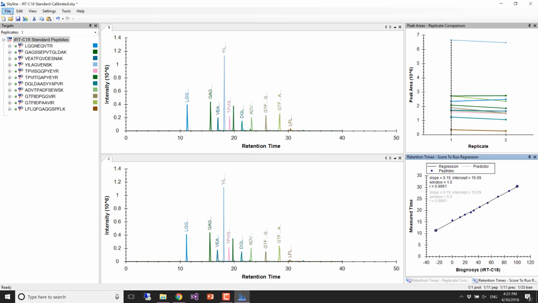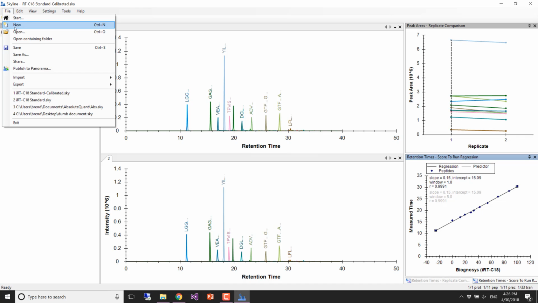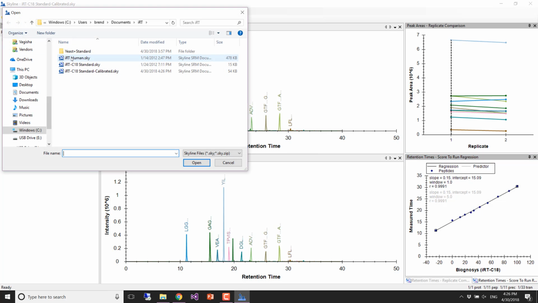Okay, so yeah, that's still all with the calibrated document. So I'm going to save that again. And now what I'm going to do is go File, Open. And I'm going to choose IRT Human.